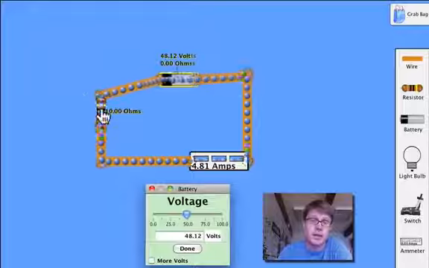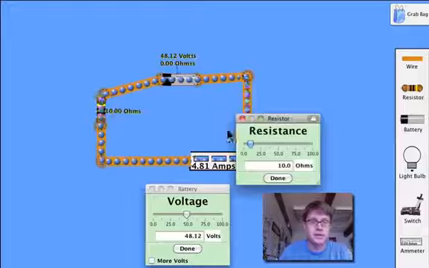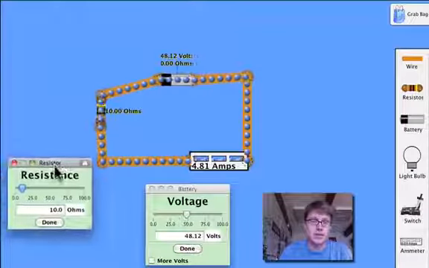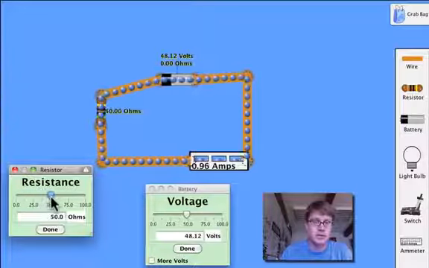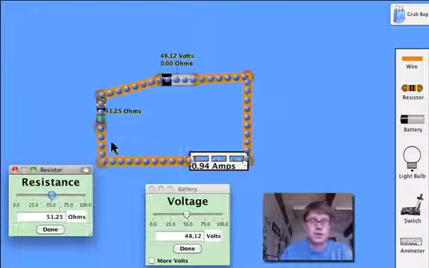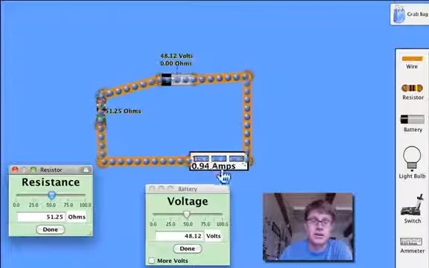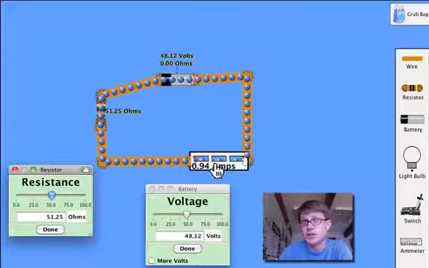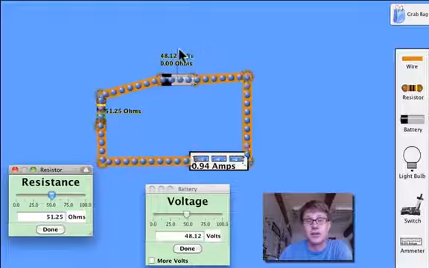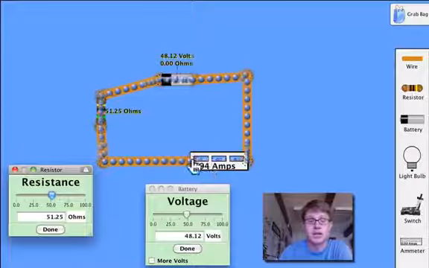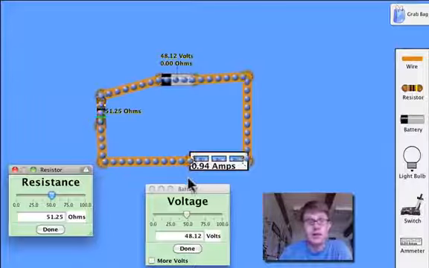Now, likewise, what happens if we change the amount of resistance? So now let's change the resistance. It's 10 ohms. Let's increase it. Let's say we make it 51 ohms. What happens to it? Well, as we increase the resistance, then the current is going to decrease. And so there's an inverse relationship between the resistance and the current, and then there's a direct relationship between the voltage and the current. And so that's going to be simply Ohm's law. And so you can solve problems.